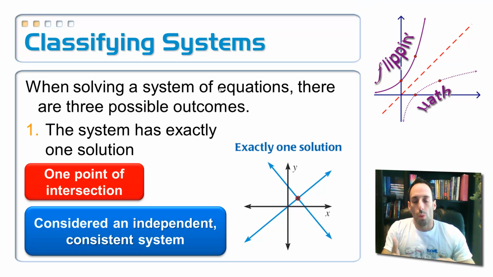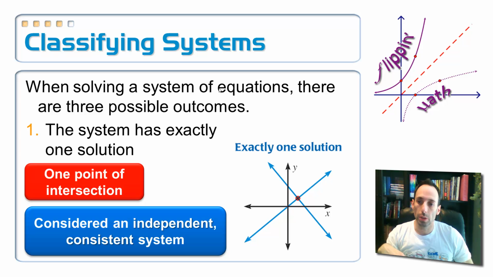Okay, so when we solve a system of equations, there's three possible outcomes. The first one is you have exactly one solution, one point of intersection. You graph the two lines that intersect at just one point. In that case, it is a consistent system. The word consistent means you can find an answer, okay? And the independent part of it means that the answer does not depend on either one of the equations. It is one and only one solution. So whenever I have one solution, one point of intersection, I'm going to say that it is an independent, consistent system. Okay? One solution is independent and consistent.